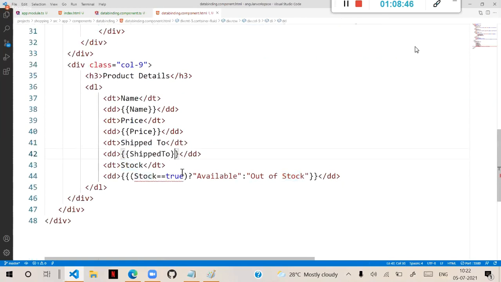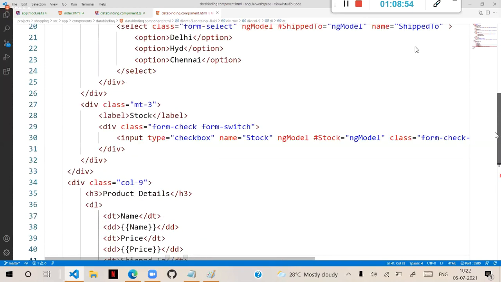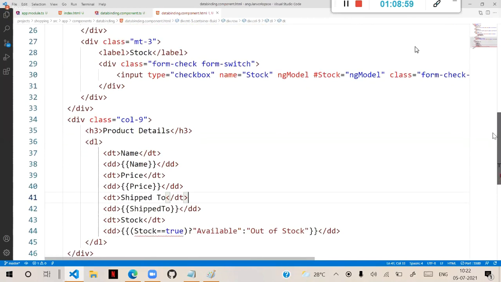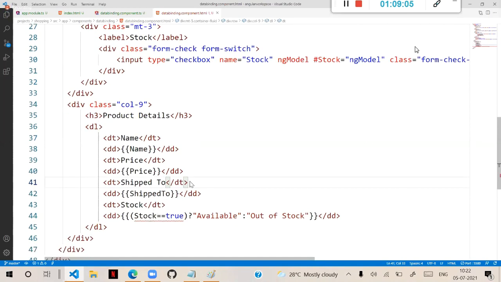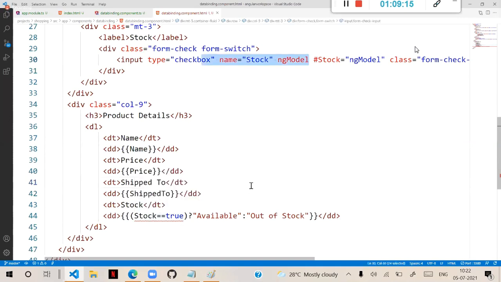That's okay. So that means we are using the same for the presentation. So we are configuring the same here, stock. Now you see here, by default, its stock is not having any value. That means it will always return false because there is no default value mentioned and it is not configured with any value by default. It will be false by default because you are configuring dynamically and there is no default value. It will be taking it as false.